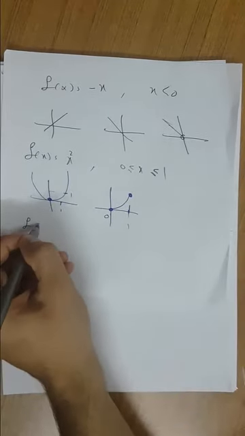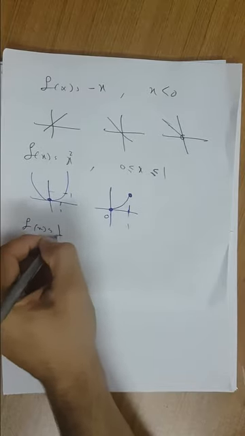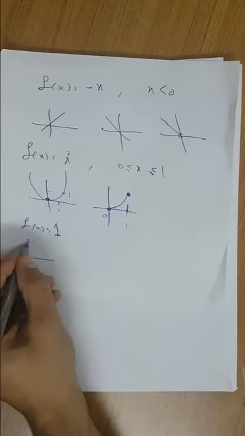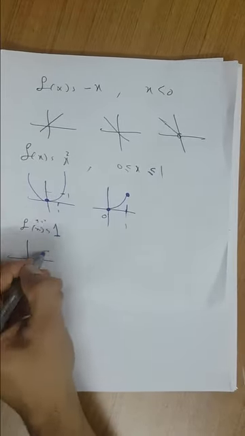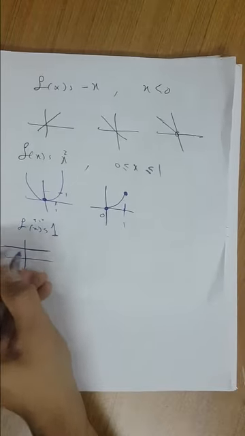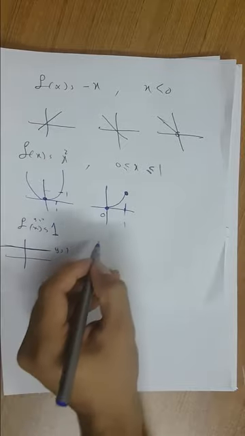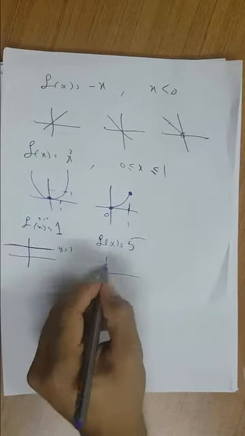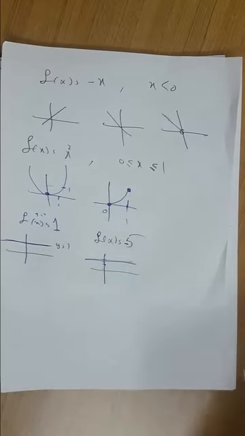However, the third part of the piecewise function says f of x is equal to 1. And you know, when you say 1 or 2 or any number, it means that y is equal. f of x, as I told you, is y. y is equal to 1 is like a what? Like a horizontal line. So y is equal to 1. For example, if I say y is equal to 5, you can draw it like that. 1, 2, 3, 4, 5. If I say minus 5, you are going to what?